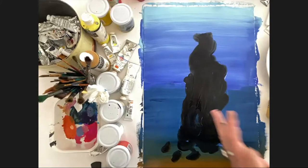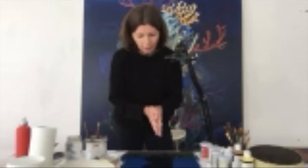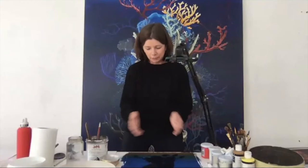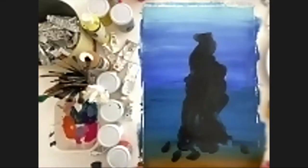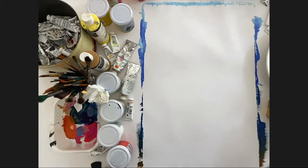Never mind. Now I'm going to completely cheat, because I could carry on with this painting. It's very wet. And actually, it doesn't matter that much if you get wet paint bleeding, different colours bleeding into each other. But just to speed things up today, I'm going to put that one aside and say those famous words. Here's one I made earlier.